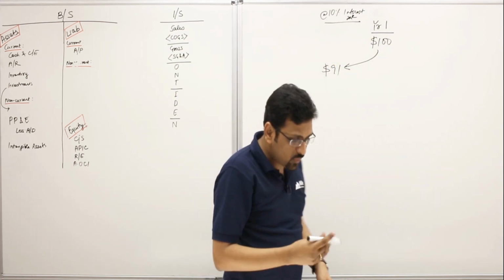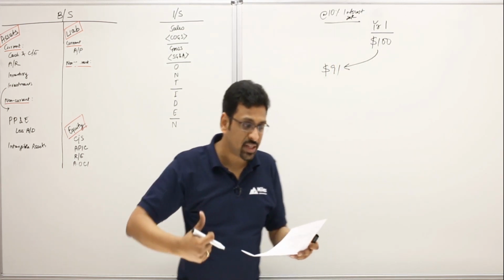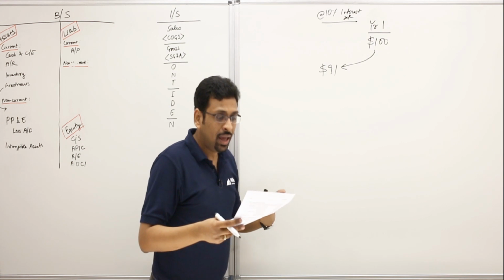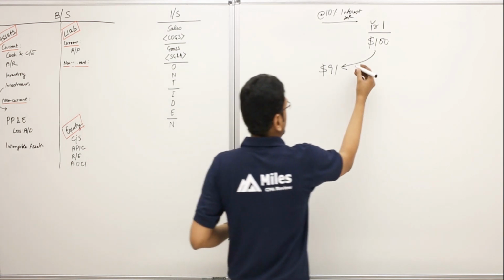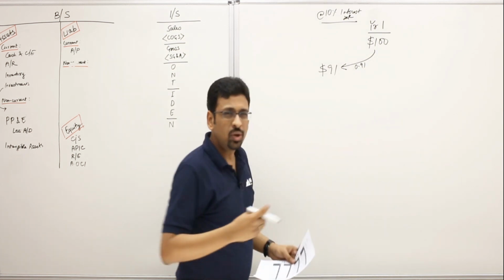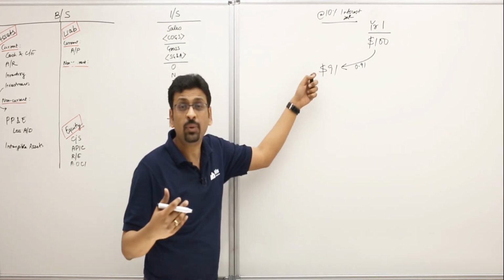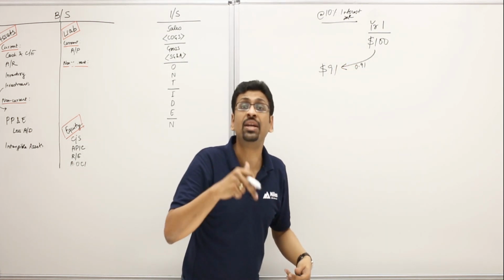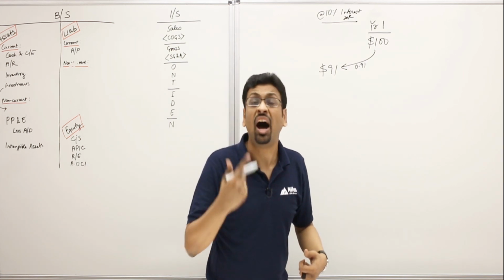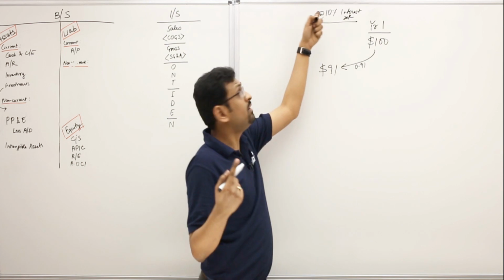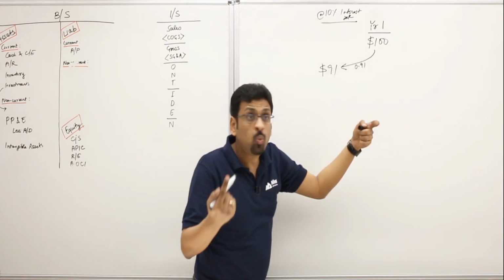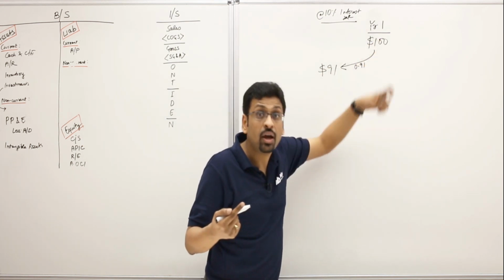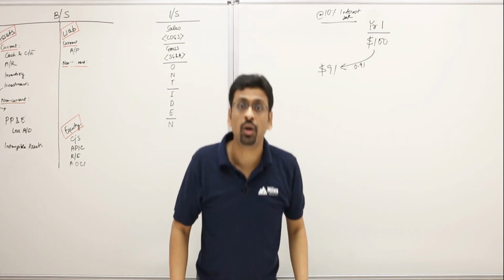So let's look at the present value tables that we have on our book. So the present value of $1 at 10% after 1 year is 0.909, or let's say 0.91. So guys, you got how I calculated this number, $91? I multiplied the $100 after 1 year with this present value factor. Present value of $1 after 1 year at 10%. So $1 1 year later is worth 91 cents today. So $100 a year later would be worth $91 today.